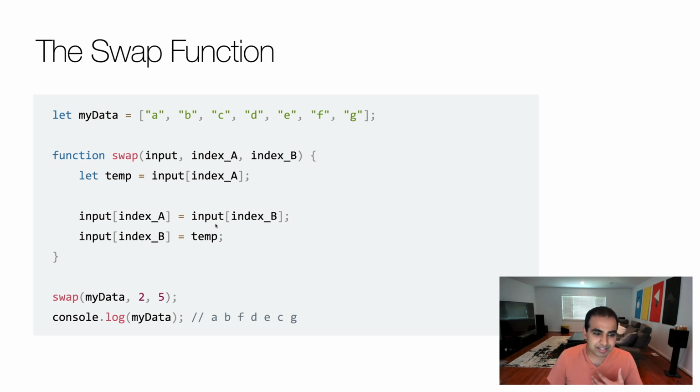And then we set the first item's value to be that of the item we're swapping with. And then we set the swapped item that we just removed to the value of the temp value. So we're just creating a swap very easily.